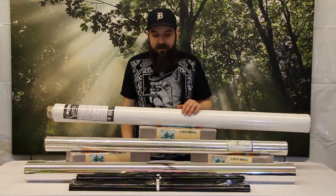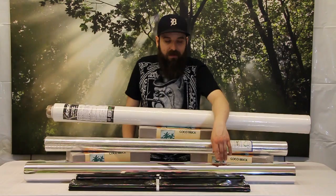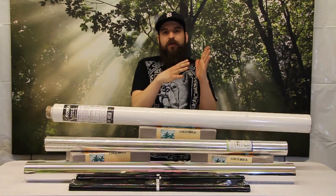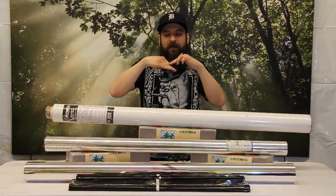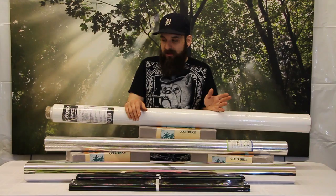A great option for somebody who's just looking for something temporary or quick. Up from there would be the Mylar. This is the flat smooth Mylar. The only issue with flat smooth Mylar — or the cons — is that because it's so flat and smooth, the light coming into it bounces off pretty much as it came in. It almost doesn't really diffuse much light, so you end up with a light beam hitting it, coming off, and then hitting your leaf, and that becomes a hot spot.